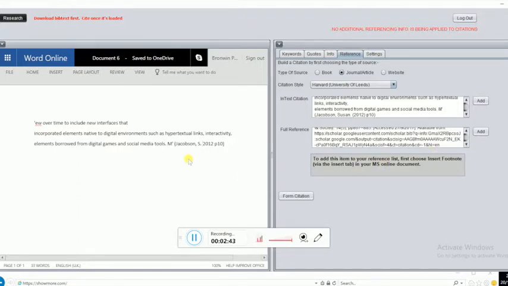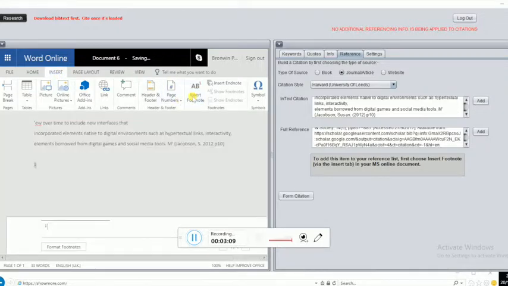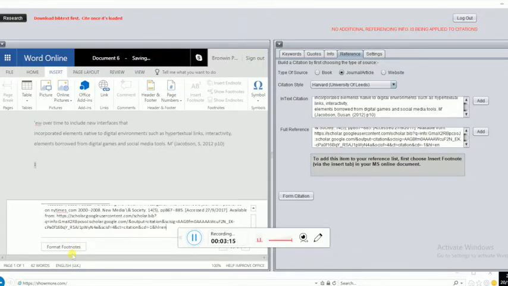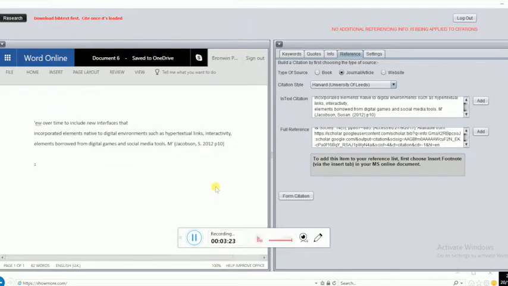And if you wanted to actually add this to your EndNotes and create a reference list, you can also do that as well. You do that using this bottom one. Now notice here, to add this item to your reference list, first choose Insert Footnote via the Insert tab in your MS Online document. So it's a slightly roundabout way of doing it, but you can go Insert Footnote. That will open the footnote menu, and then when you press Add, that will place that here for you. Don't worry, you can reformat them if you want to, and you can go in there and edit them if you want to. But for now, it places them there, and that will be at the end of your document.